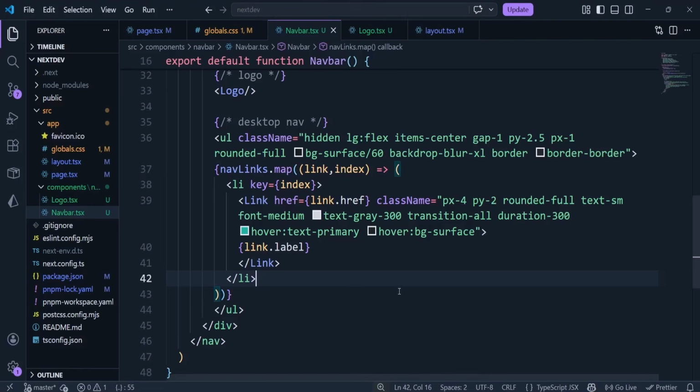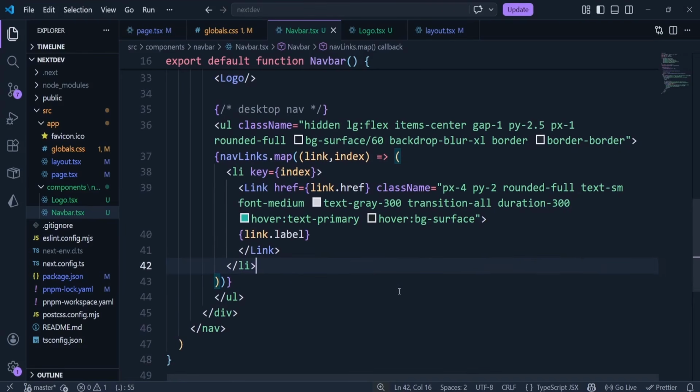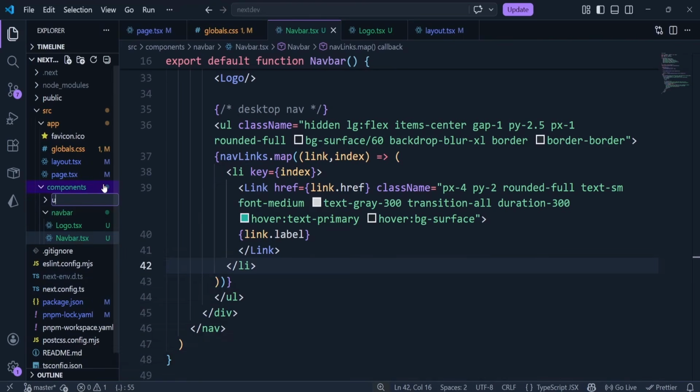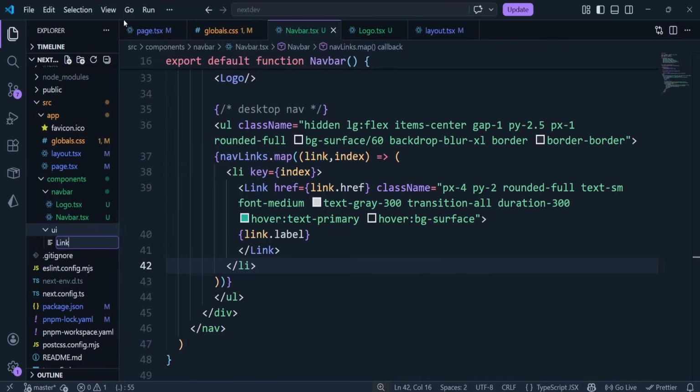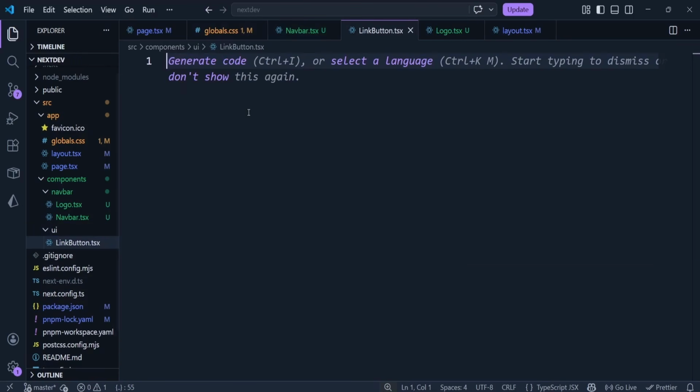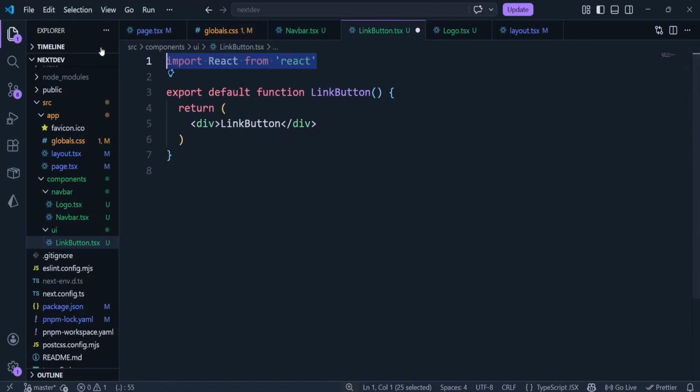Now, the download button is going to be a reusable component, because we don't want to create the buttons over and over again. So we want to create one link button that we can reuse in this application. So that's very simple. So we're going to go to our components folder. We'll create a folder called UI. And then inside this UI folder, we're going to create a link button .css. We're going to create a reusable link button, RFC, get rid of this.